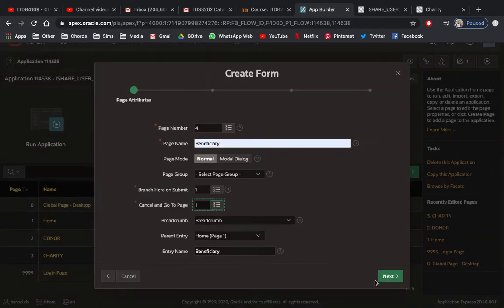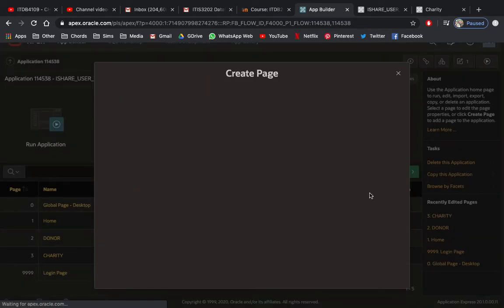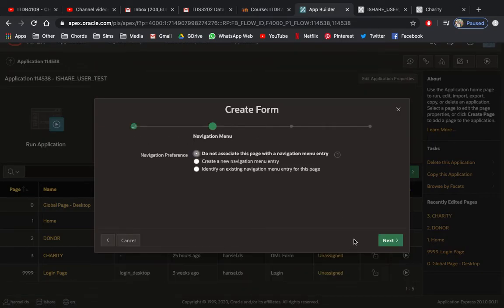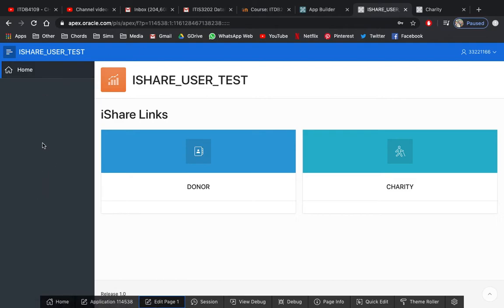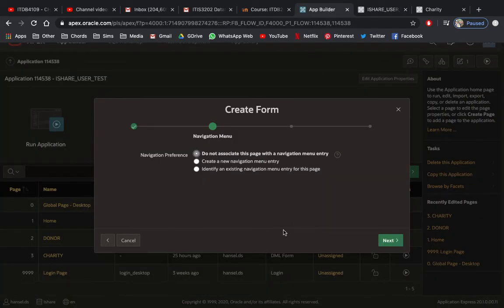Right, now click next. By the way, it's page number 4. Now this time you notice that I haven't linked them to a navigation entry here, because we have another purpose for filling up this navigation bar. So we will not associate this page to a navigation menu entry. We just simplify your user app.